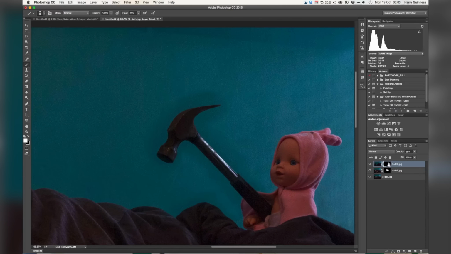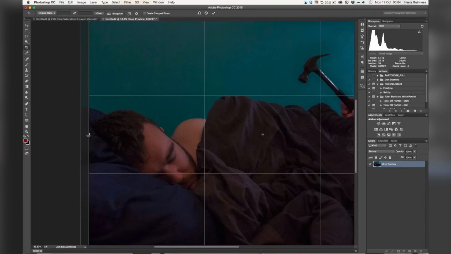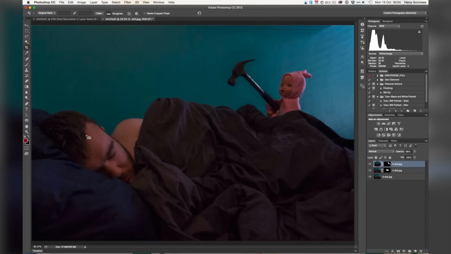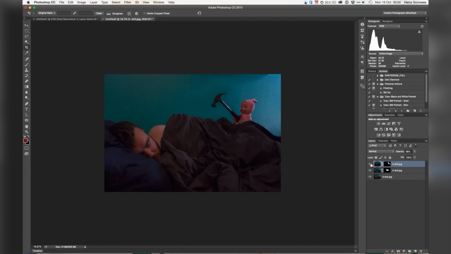We have this little edge issue there, so I'm just going to grab the crop tool again and pull in a little bit. Unfortunately, it's snapping, so I've got to zoom in so that we're not snapping too close to my head. And yeah, that'll do. Push return, zoom out to fit, and that's looking really good. So if I turn this layer off and this layer off, you can see what we're doing. We're covering my arm there, and then we're adding in this hammer and this bit which is hiding my hand even more. So that looks really good.